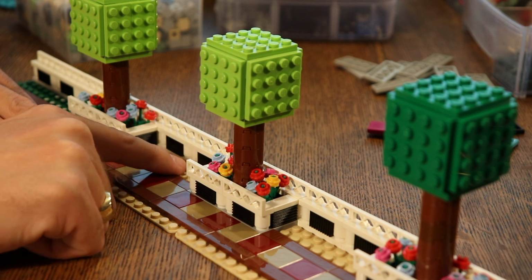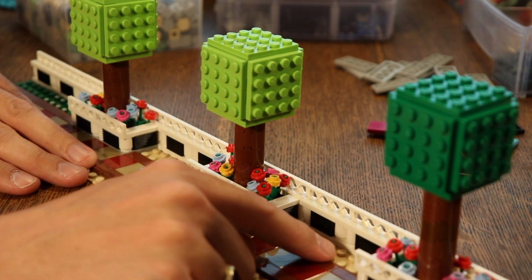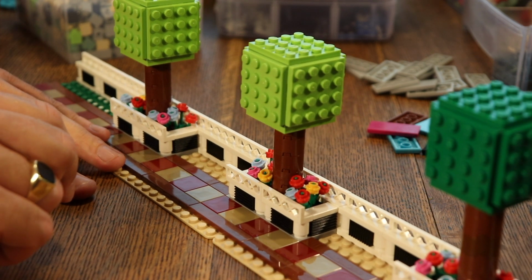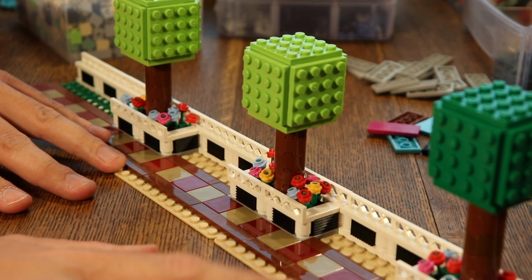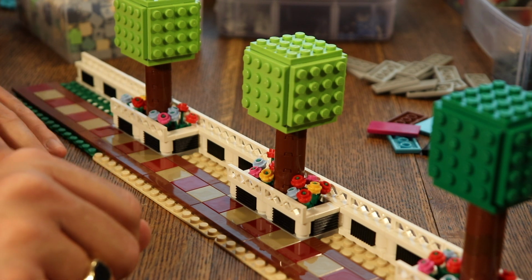Now I am wondering, adding benches and such would be a great idea here, but I'm wondering if there should be one here, here, here, and here. That might be a bit too excessive, so something else maybe? I don't know, but at least benches I think would be a great idea for now.